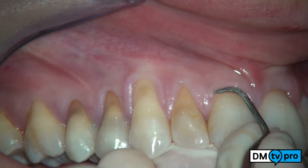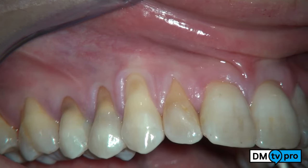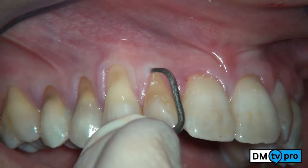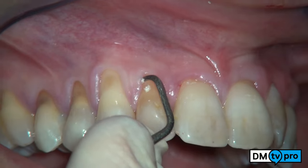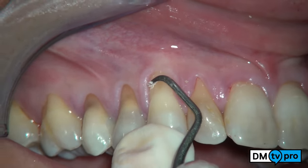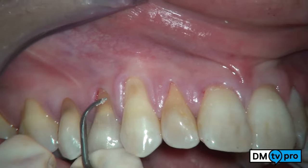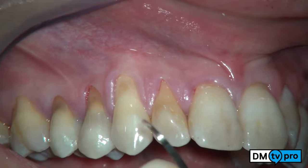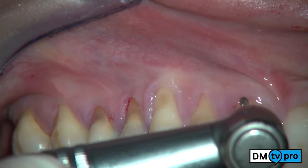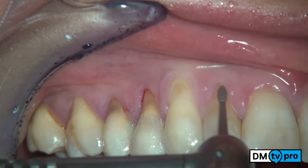Then the root preparation is carried out, first with a scaler, removing the superficial layer of each exposed root. Then, with a diamond burr on a slow-speed handpiece, the preparation is completed.